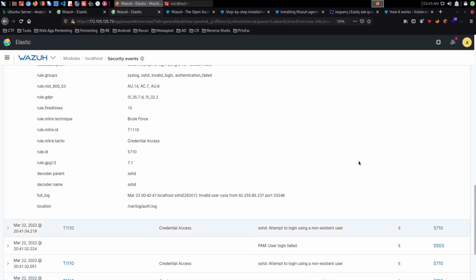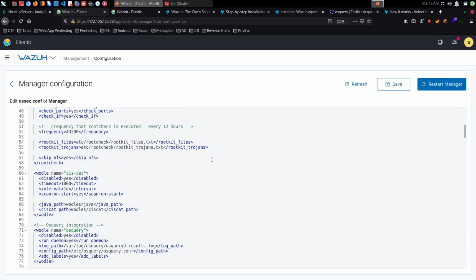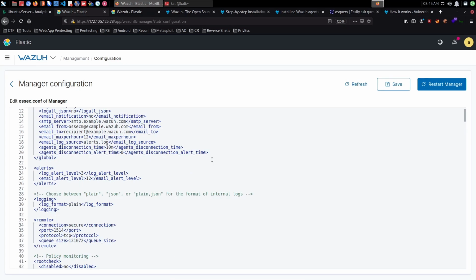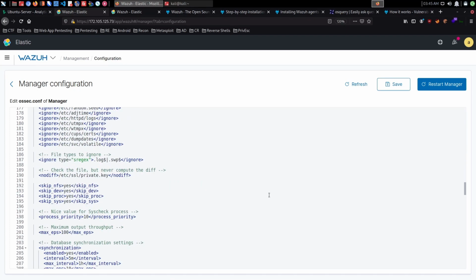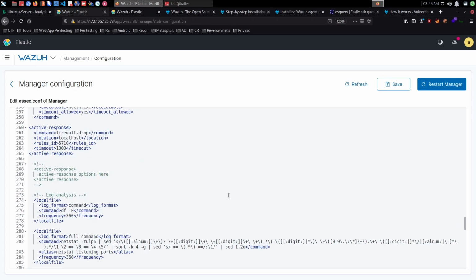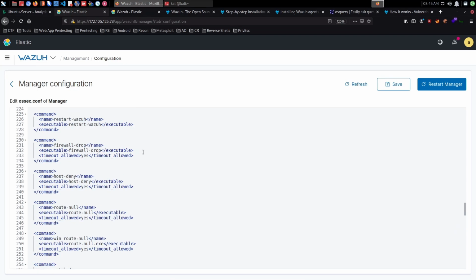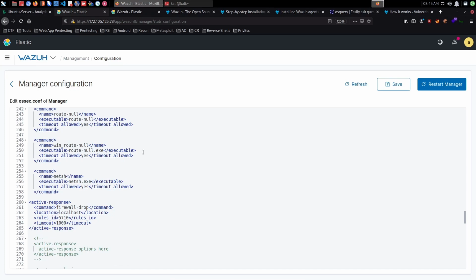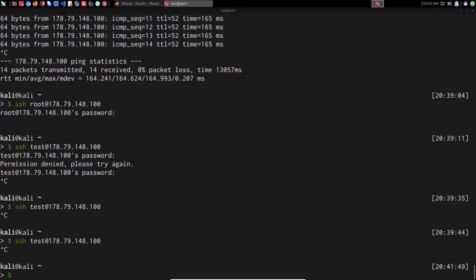It really doesn't matter. As I said, if we take a look at the configuration again, we see that active response configuration that I set up. Let's see if I can find it. No, that's all the way at the bottom. Give that a couple of seconds. There we are, so active response. That was firewall drop. The other ones we have here, firewall drop. Yeah, that's correct, so timeouts are allowed. Firewall drop, local host, that's the agent there, because I do know the location might be an issue. Yeah, I think that looks fine. Again, we set it to 1,000 seconds there.